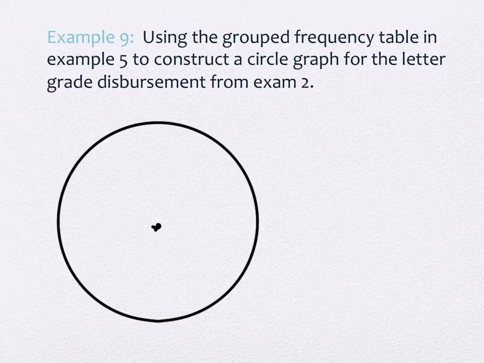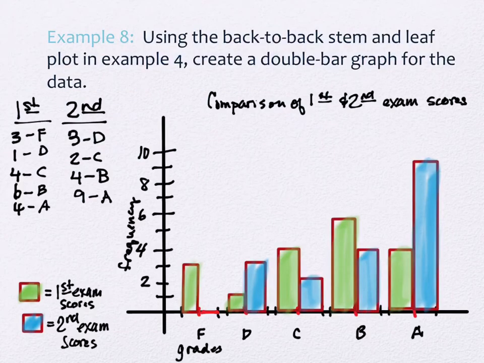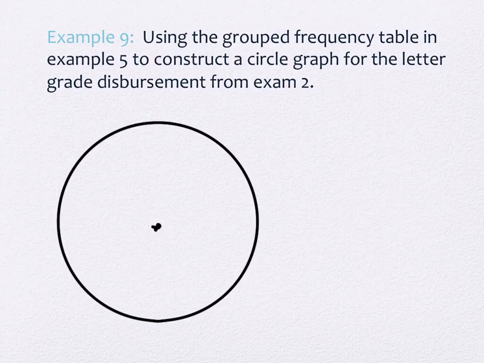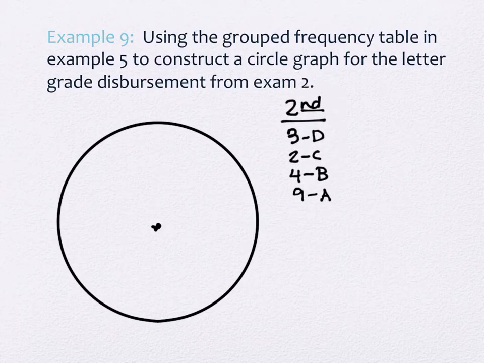Okay, we have a whole bunch of data that we're going to need the information on, and we have a little bit of the information already collected for us. It's this one right here. So I'm just going to copy this part of it to the next one so that we can finish out the information that we're going to need. We need to know how many of each of the letter grades we had on that second exam. Now, how many total exams do we have here? How many is that? It is 18.